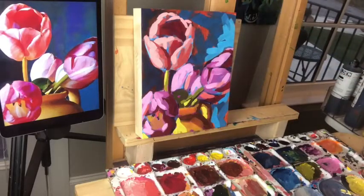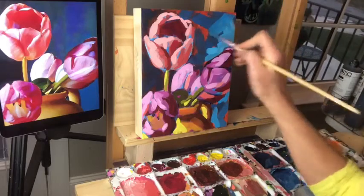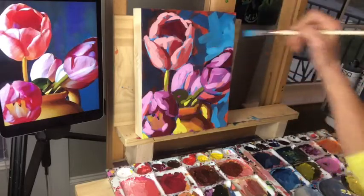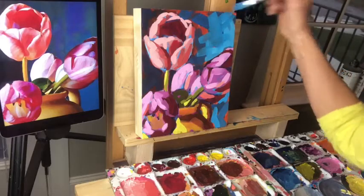I think I need my bigger brush, I want to make that not such a sharp transition. So I'm going to add a little glaze, a little bit more of the phthalo blue, thin it out. Now I've got my bigger brush, and I'm just going to do a couple little fat dashes of it to make that make a little more sense with my background that I've put in already. So now it's a little bit more of a gradient.